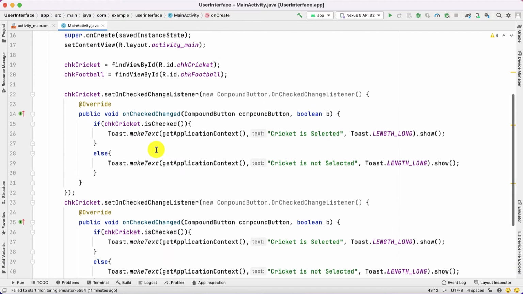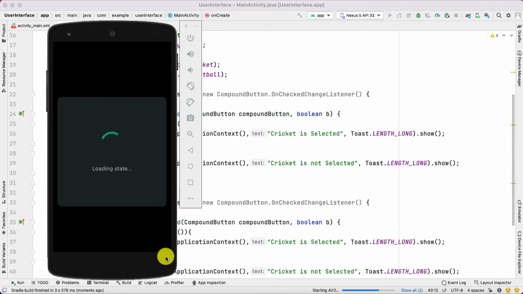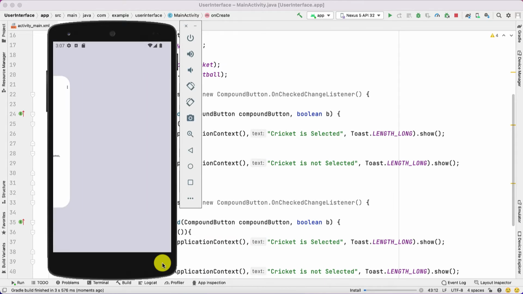Okay, so now let's execute the code and see whether this particular thing is working or not. Our application is loaded, starting AVD. It is installing the application. Okay, our application is installed.